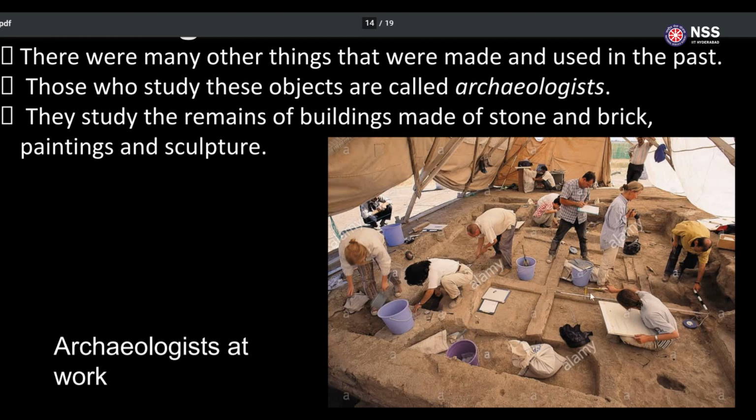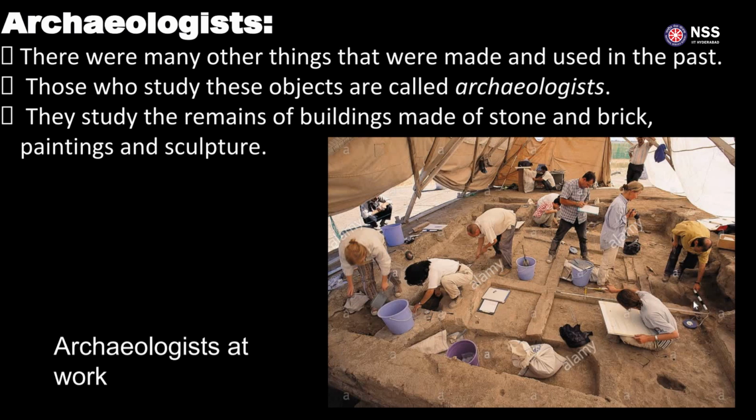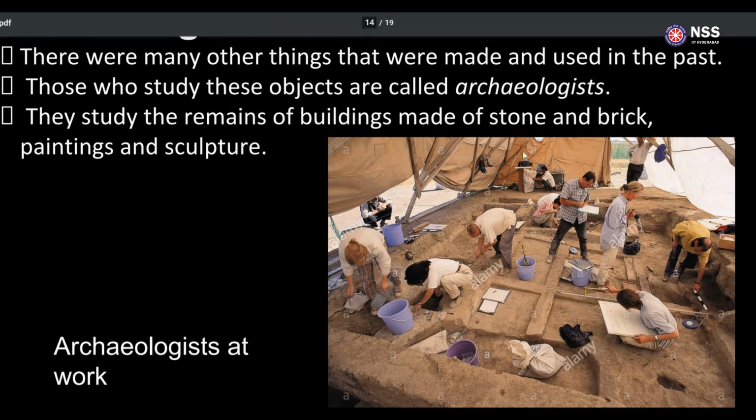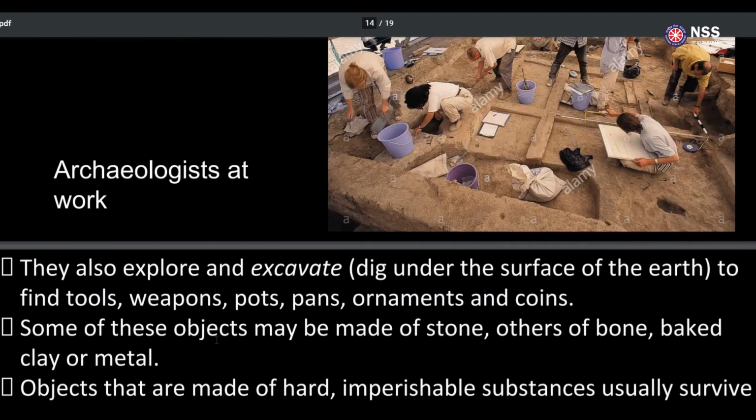See how they work. One person is sketching something, one person is testing with some liquids, one person is measuring something, one person is making a note of something, and another person is searching for something. All the archaeologists are busy with their own work. And then, moving on to the next slide.